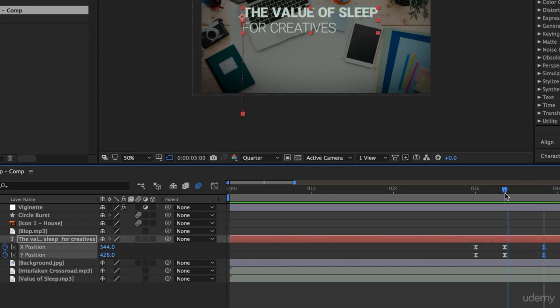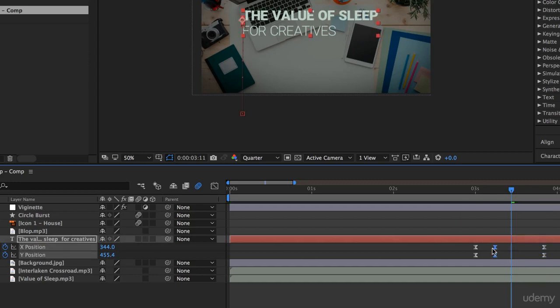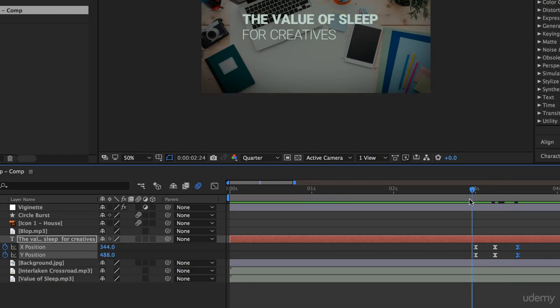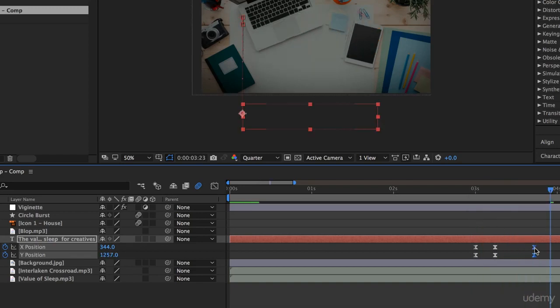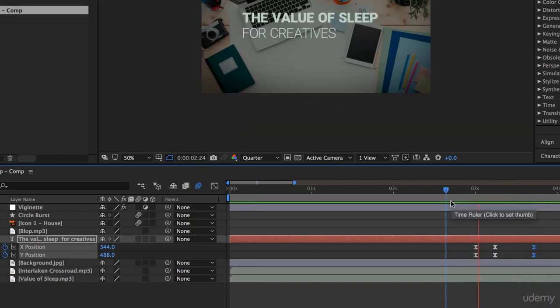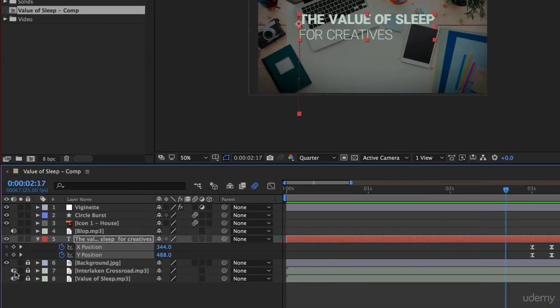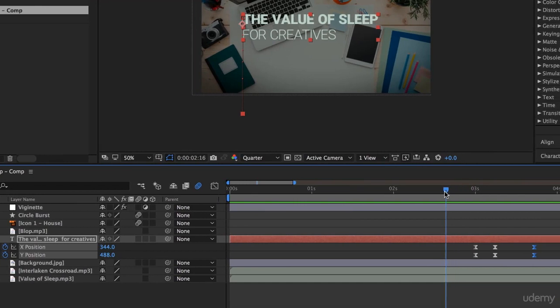But anyway, what we're going to do is play around with the timing. So I might just grab this, tighten this one up, grab this one, tighten it up, just so it happens a bit faster. Maybe not quite enough. Okay, so it's working. It's definitely looking better. I'm going to turn the mute on these two. They're driving me bananas. So it's getting there, right?